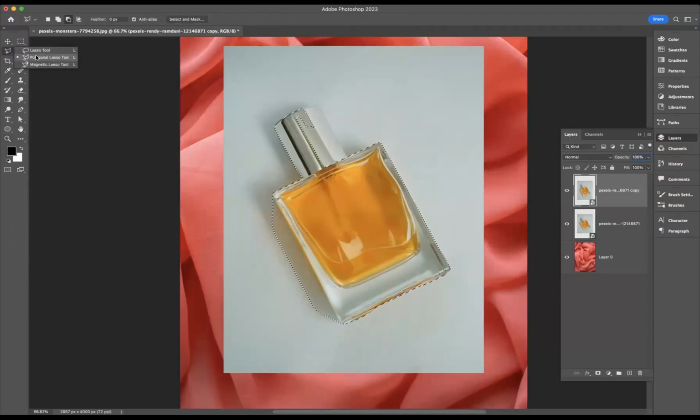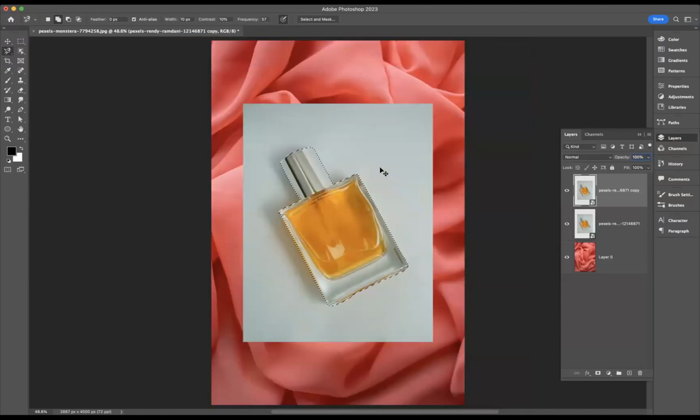I'm going to make sure I use the polygonal lasso tool. I'm going to make sure that I'm removing from that selection there. Let's just come through here, like so, wonderful. We need to sort out this. And then what we do is use the magnetic lasso tool. Just make sure we're adding to the selection there. Fantastic. Just come through, a couple of clicks over the mouse. Wonderful. There we go. Pretty good selection now, I feel.